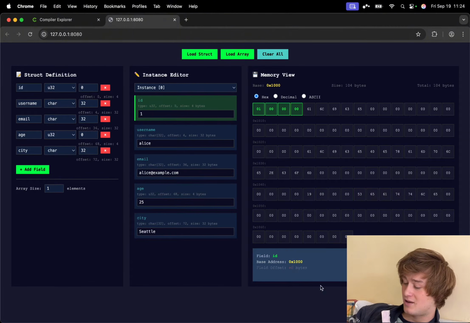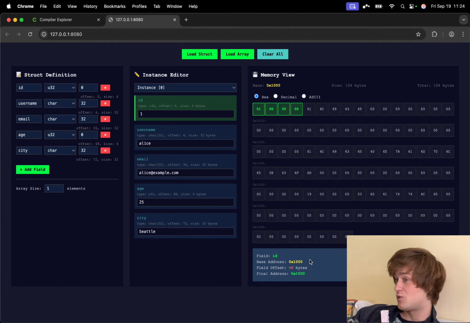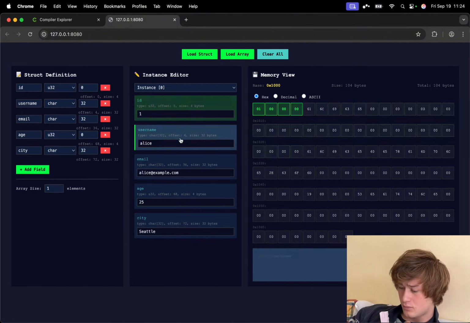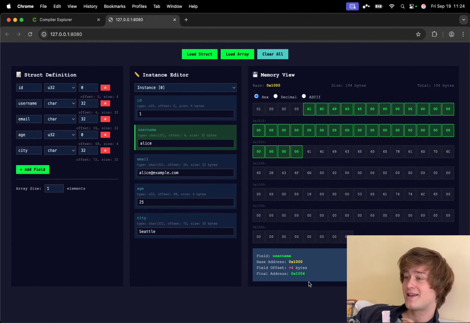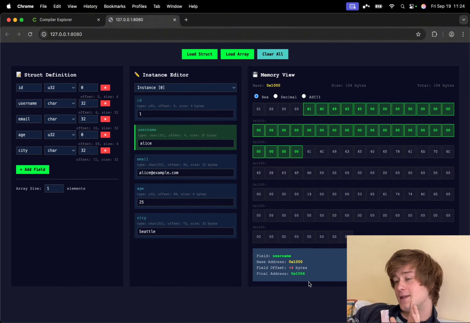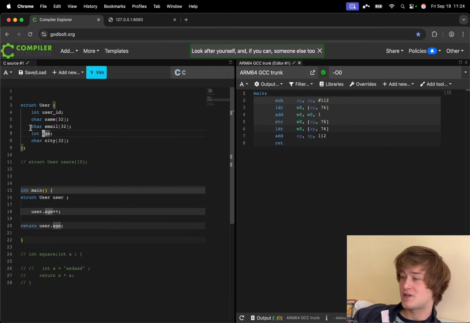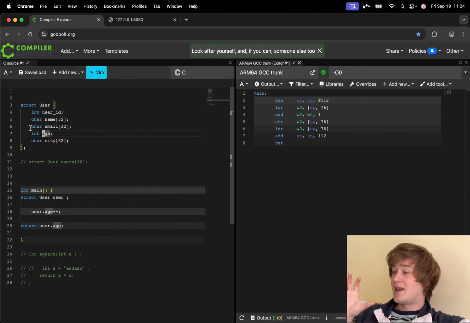To access ID, it's the base address plus 0 bytes because it's at the front, username plus 4 bytes, etc. Right? So that's actually how accessing specific members works. In C, when you compile, this idea of structs all goes out the window and it just becomes raw pointer arithmetic. And the same is true of arrays.